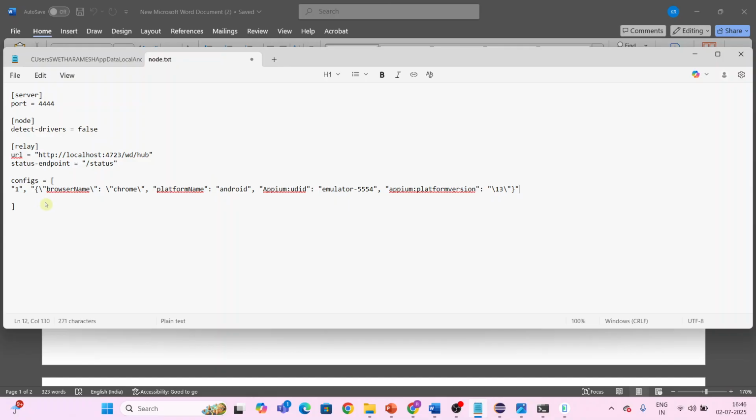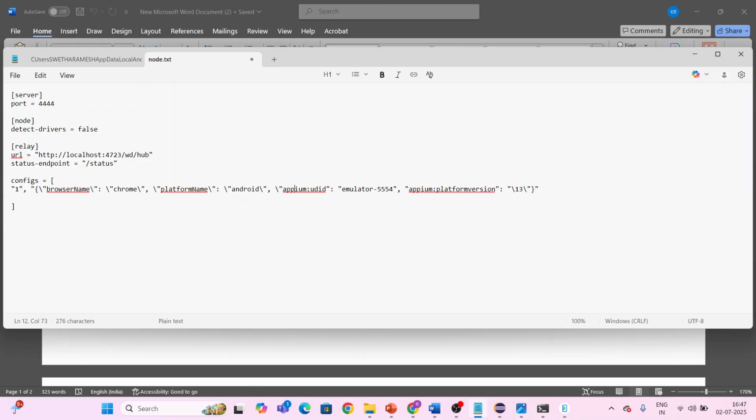Here I need to give the proper slash here. So this is a browser, then Chrome, then Android. So here I have to give platform name, Android, and I have to finish. This is for Android, and this is the smaller case I have to use.